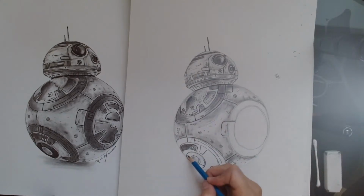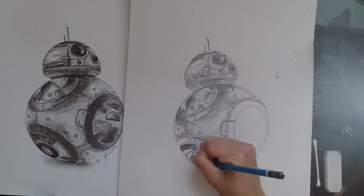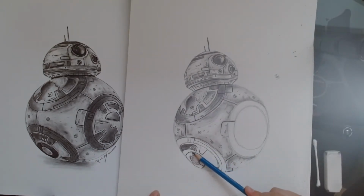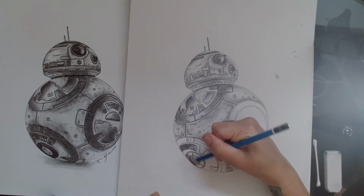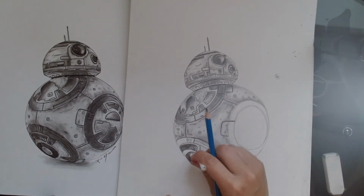Okay, we'll fill in this little circle as well with that 4B. Basically just try and get really light near those little lines. So it's kind of black in behind on the edge. And as you get to those little dividing lines, just get nice and soft. You can give it a little smudge if it's hard to get there.